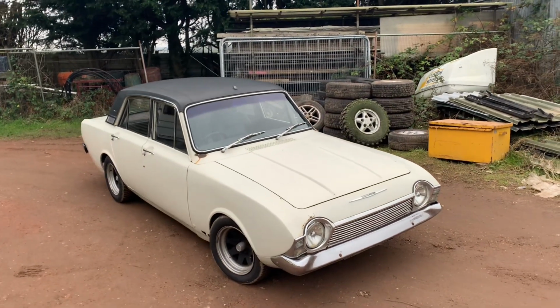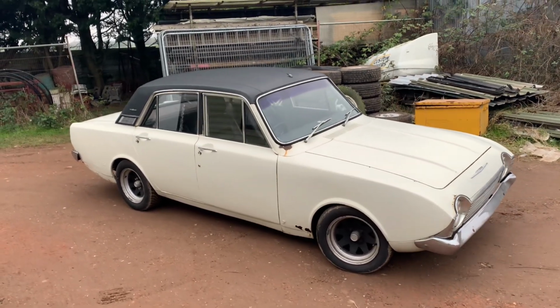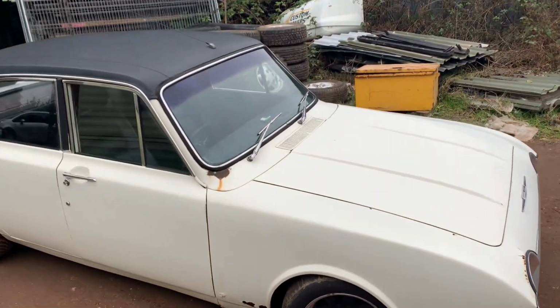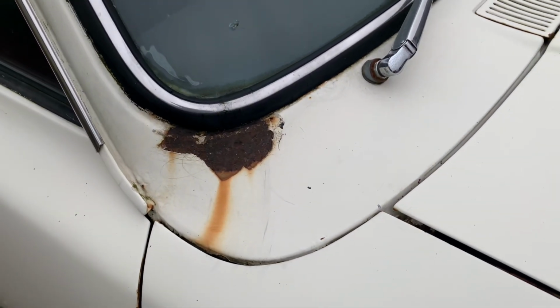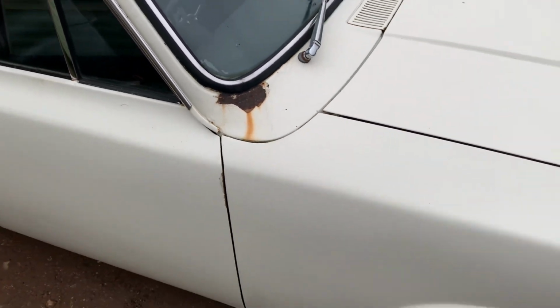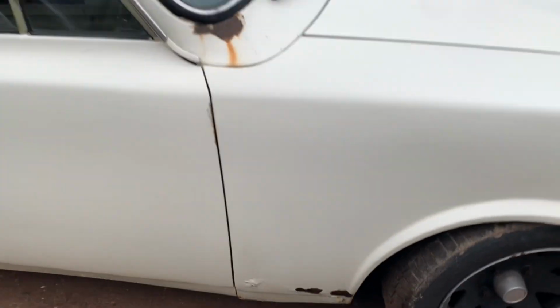Hence combining my love of Corsairs and red block engines. As you can see, she is a little bit tender. So let's have a look round at what kind of stuff it needs. Unfortunately, some of the more serious stuff is around the windscreen. This is going to be problematic. I can probably tidy that up. It's the bottom of the wing. Again, that's easy. I'll just chop that off and make something up.